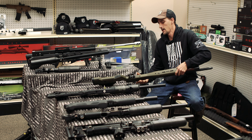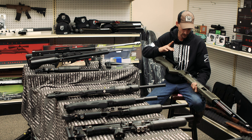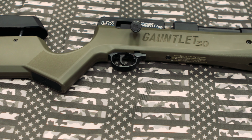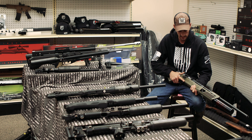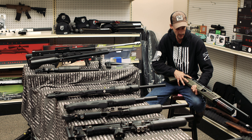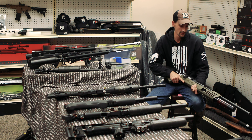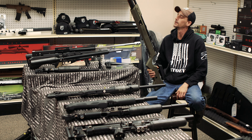The most bang for your buck, in my opinion, under the $500 option is going to be the Gauntlet. Doesn't matter if you get the .22, the .25, or this .30 cal — they are, in my opinion, the most ruggedly built airguns. You get 70-plus shots in .25 cal, and they're all at least 75 foot-pounds of energy. I personally started with a Gauntlet and was shooting 250 meters with some slugs. For 500 bucks you can definitely take out rabbits, coyotes, and even some small pigs. Put a moderator on it and it can be backyard friendly.